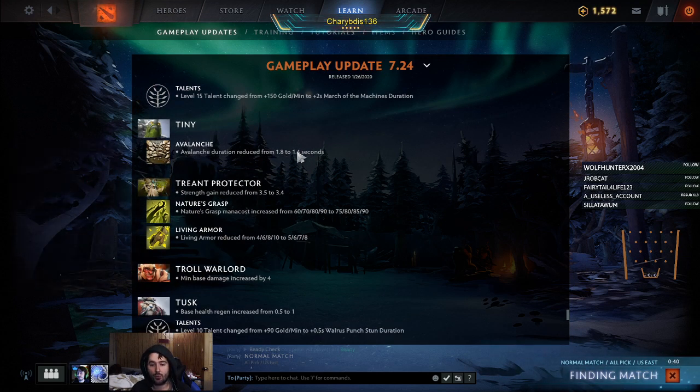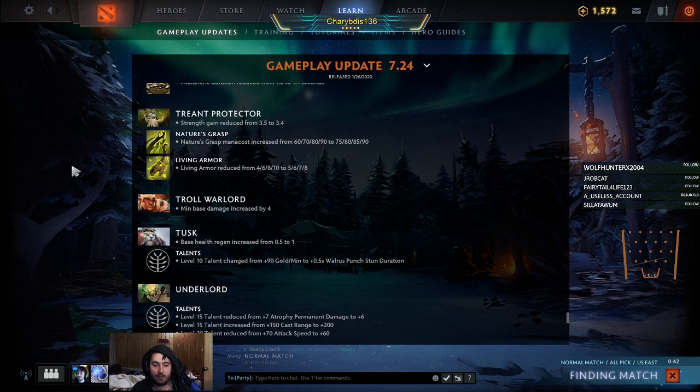Tiny, Avalanche duration was reduced notably. F you, Tiny. Tree Protector, less strength. Nature's Grasp costs more early. Living Armor was reduced at late levels. Better early.